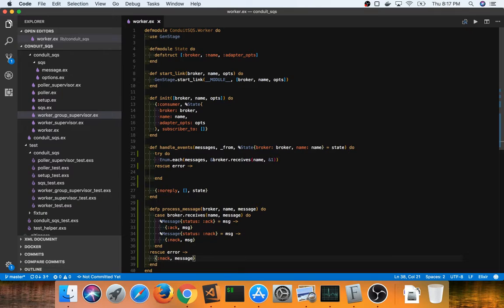Now let's see. So once we've done that, instead of calling this, we can call our own function here, process message. I'll get name and the message and the broker.